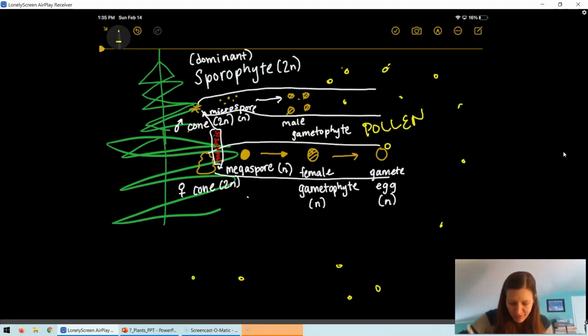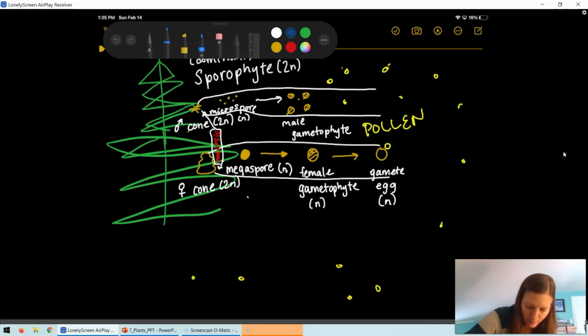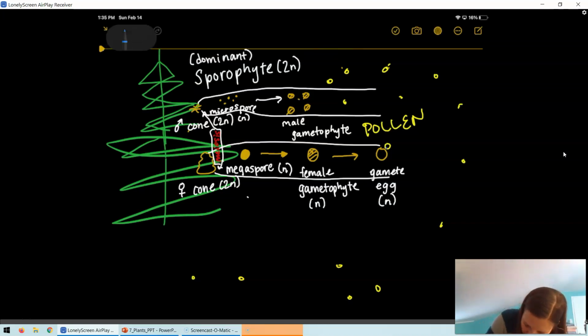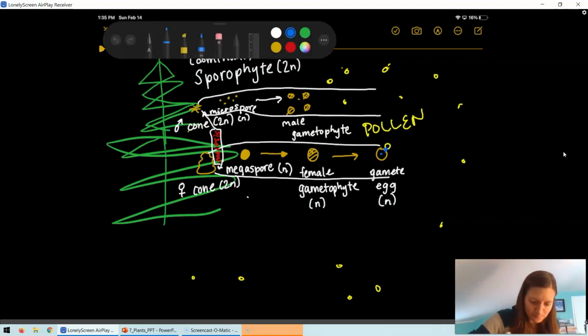So this male gametophyte of pollen lands on a gamete. I'll use, I guess, blue. And this blue is representing the sperm being made in that male gametophyte. And then that sperm literally swims the smallest little space to get to the egg. Like it literally landed on the egg. So the sperm doesn't have to go far to get to the egg. And then it fertilizes that egg.